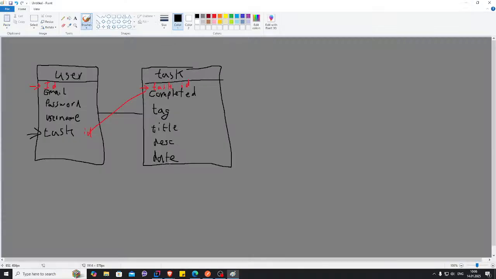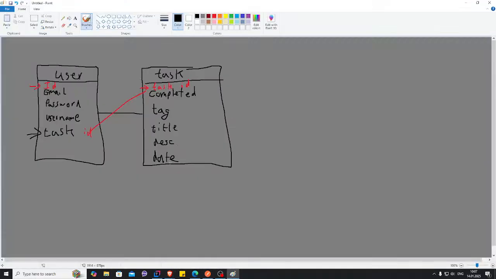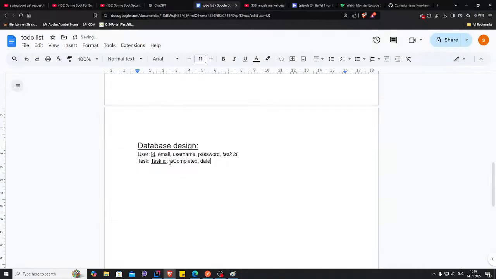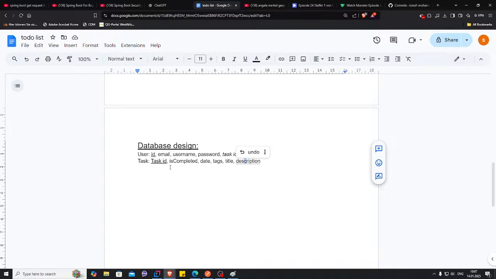What else is completed? Tags, title, description, date. One, two, three, four, five, six attributes. And that's the database. So we are done with the database layer.